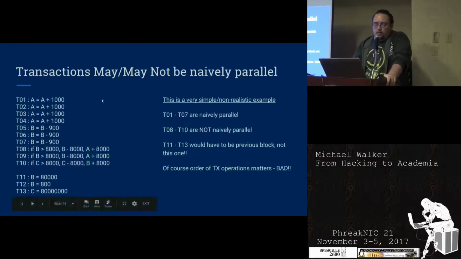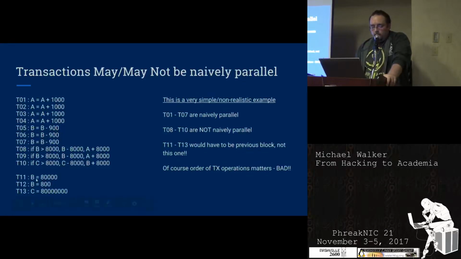A plus A equals 1,000. Like these transactions here, these were written for undergraduates who didn't know anything about distributed systems or how to run things in parallel and whatnot. So they're very straightforward. A plus A equals 1,000, A plus A equals 1,000. These can be run in parallel, but they might have issues if you don't do them in time, like the results of one impact the input of another. Whereas these are different. So you could definitely run one of these and one of these at the same time.